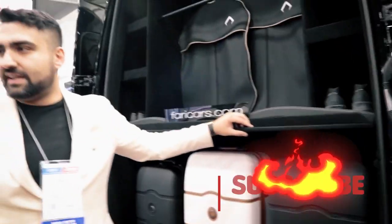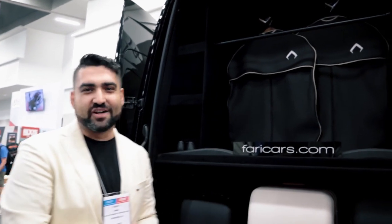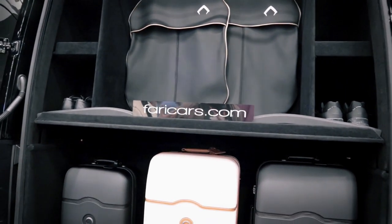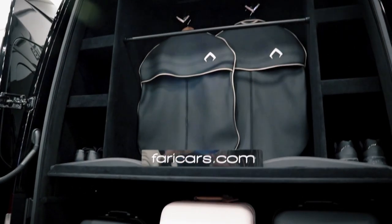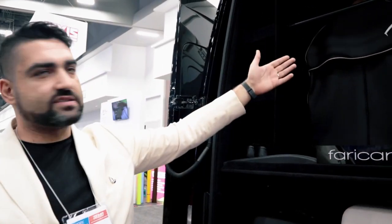You're not going to see any screws on this conversion inside or out. In the back of this short-wheelbase unit — more of a personal executive vehicle — you have this California closet-style look. You can still fit three 28-inch large check-in luggages. There are also shoe racks and personalized garment bags.